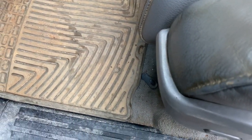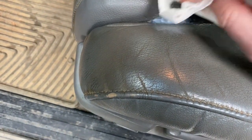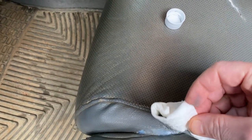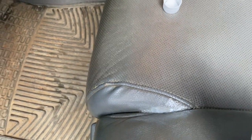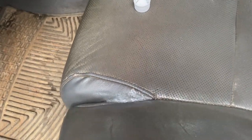I've got a little bit of this dye here — I shook it up. I'm just going to put a little bit on the end of here and dab it on, kind of wipe it in a little bit. If you get a little bit on places where you don't want to, just get your towel wet and wipe it off. You want to wait 20 minutes before you put different coats on. It's got a bit of a sheen because it's wet, but that might actually blend in pretty well.